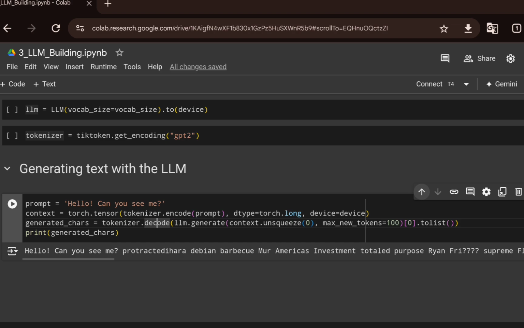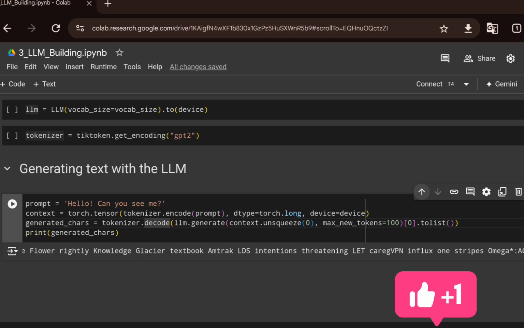Now, as the LLM has not been trained so far, we can see that random text is getting generated, and the Shakespeare style of the output is not being reproduced. So in the next video we will do the full training of this LLM, and we hope that the style of the input text will be captured by the LLM, and based on that more meaningful text will be generated, right?